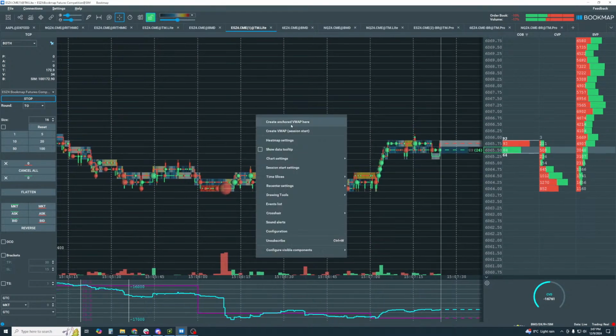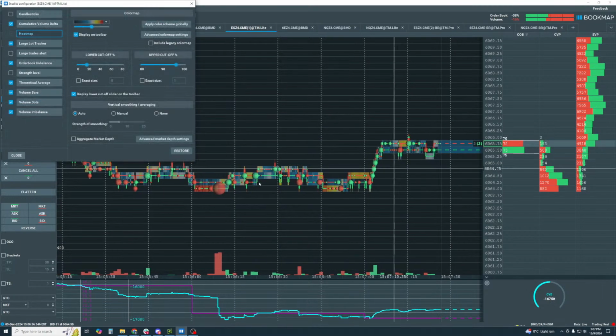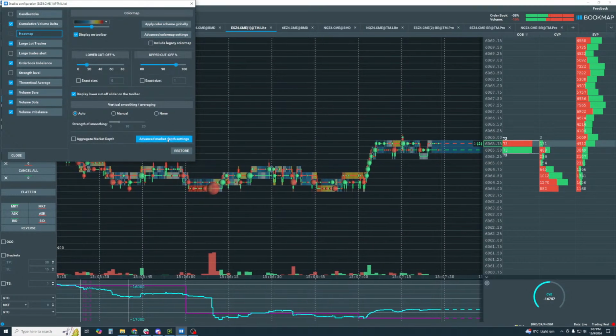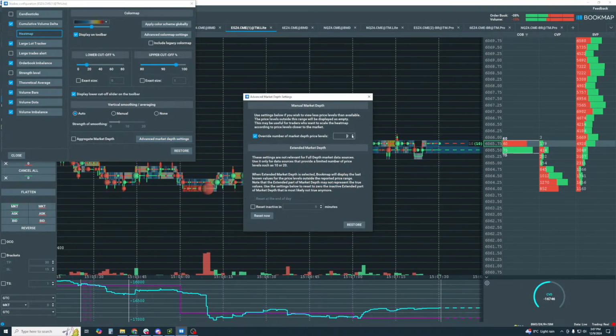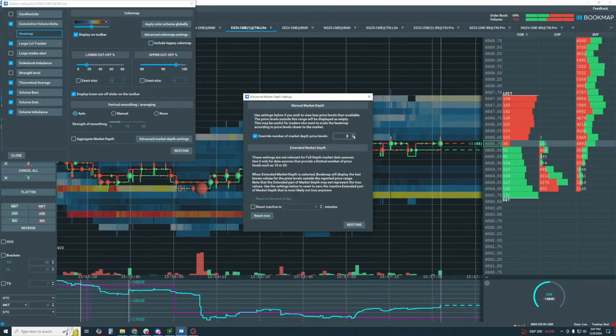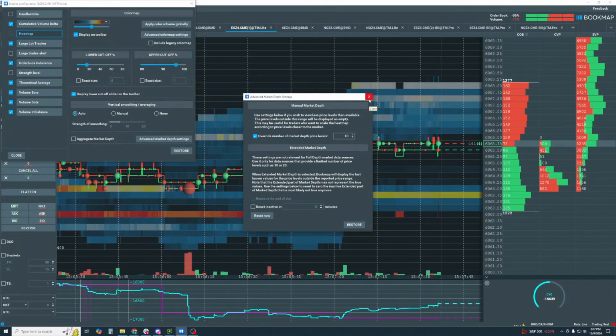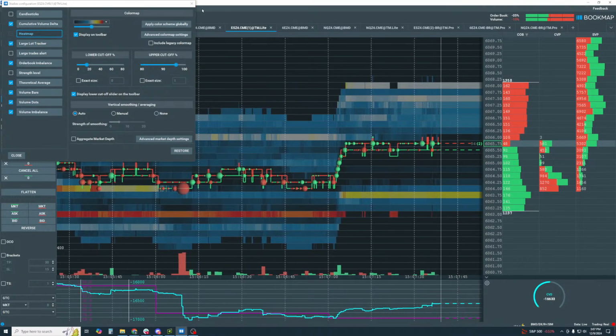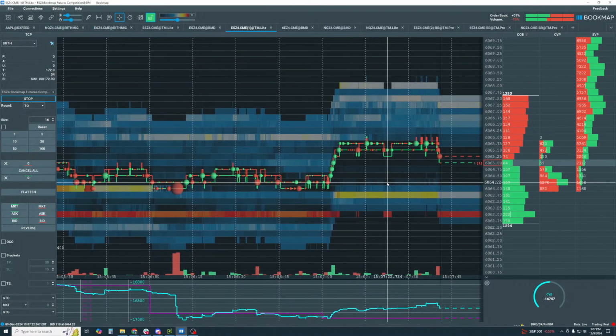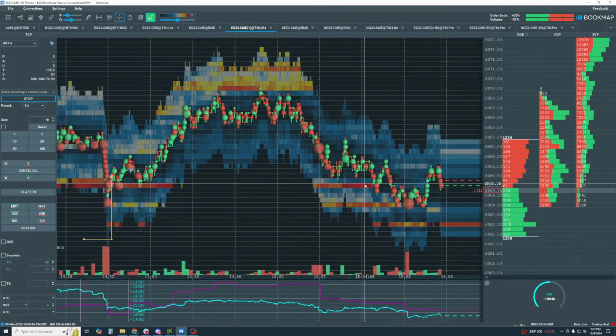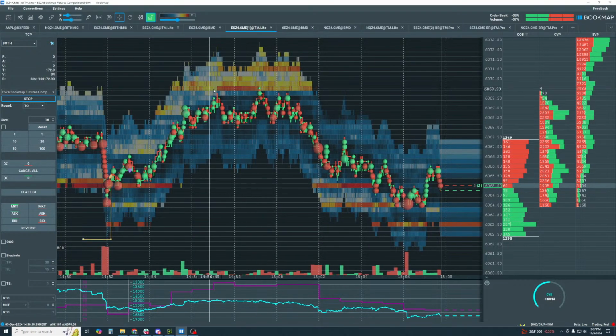Okay, this is because it's controlled through the heat map. We've got to go back here. That's how we'll do it. And now we've got to put in 10 here. That's it. Okay, there we go. So now this is what it looked like not too long ago, as you guys probably recall. And look at the depth in here. So now this is good. We can get a lot more understanding.